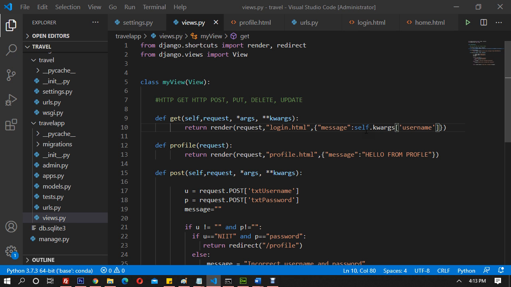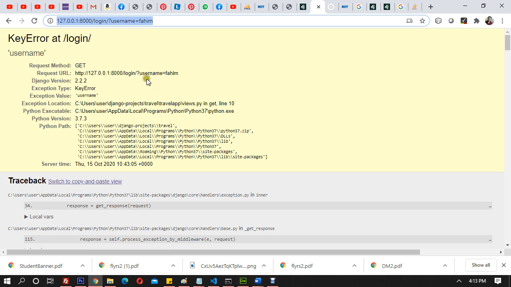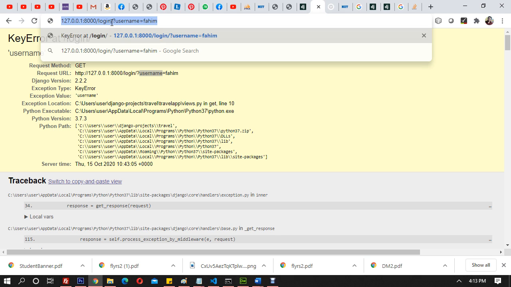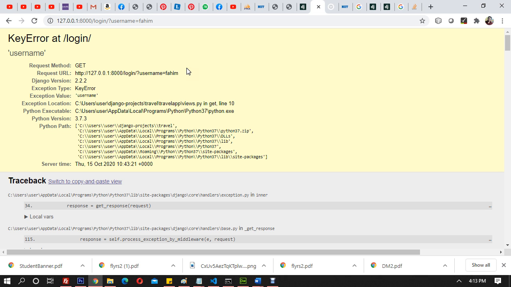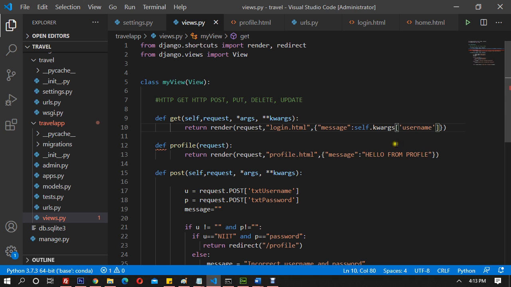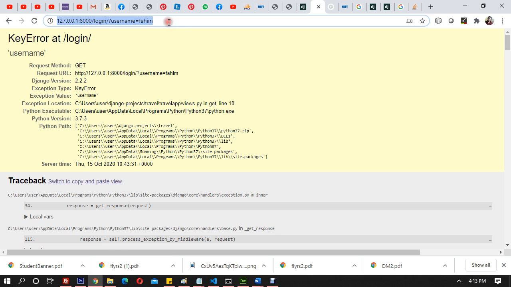Now if you see that you're passing this kind of a username, you're already passing it in the URL. We still have an error. Username is here, so I can just deal with this right here. So it is get. Now we know that we're calling this one get, and as an argument we can say username is equal to Fahim. So we have a key error right here, so I'll say username. So let me refresh this again. Still has some key error. Username is equal to Fahim.